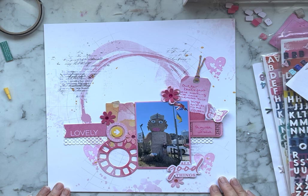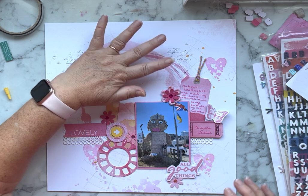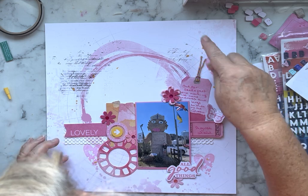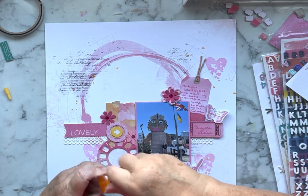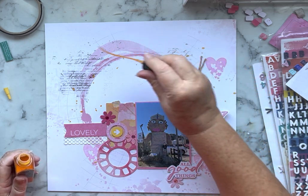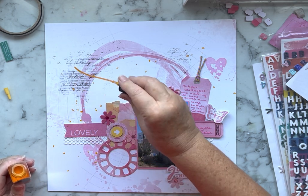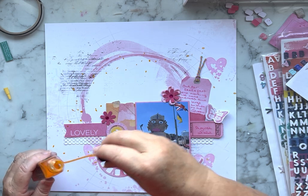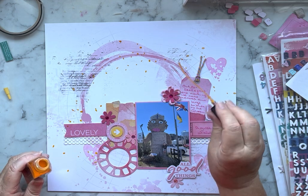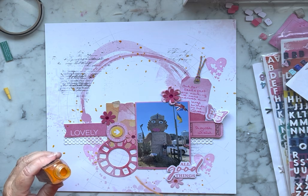Thanks for joining me. Sorry I didn't completely finish it. I think when I put the title up there, it'll just finish off this fairly blank area. And the yellow has actually dried quite nicely, the yellow splashes. You probably can't see that very much. In fact, I'm going to put a few more on because it's actually quite nice yellow. So I'm just going to put a bit more mixed media around it. So I've stamped and splattered on here. That was another criteria on Mind the Scrap. It needed to be mixed mediafied, for want of a better description.